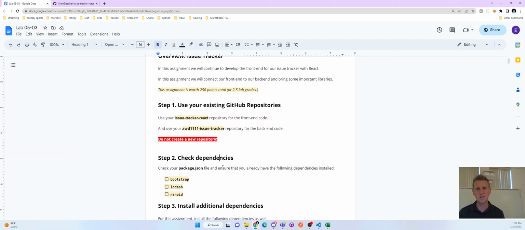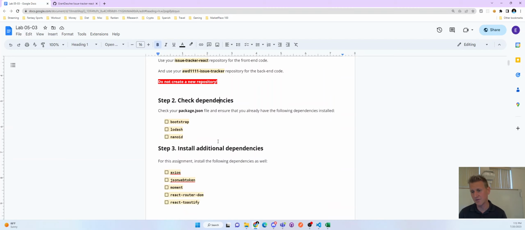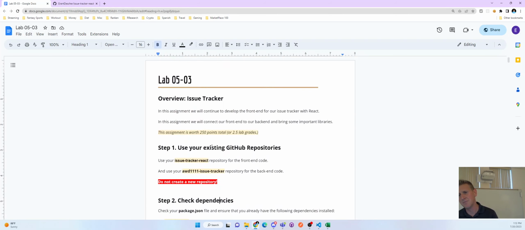The current idea is that we get through a few of these assignments, Lab 0503 and 0504, and right now the game plan is to have our next hands-on test over React next week. We'll see how it goes with the class. That could always potentially change. But the point is, there's another hands-on test coming. And then there's the final project.